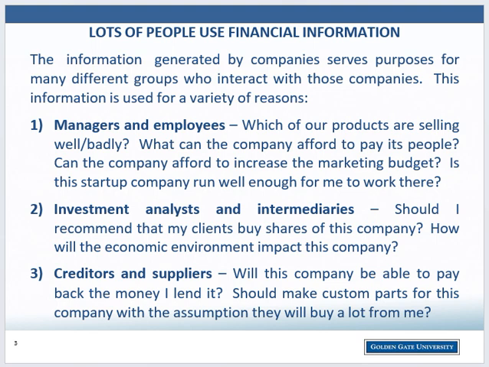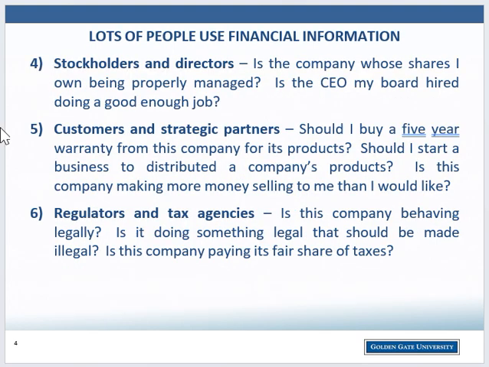And then there are creditors and suppliers. Creditors, obviously, their main question is when they lend the money, is the company able to pay the money back? Or for the suppliers, since they typically work on credit, which is, they supply the goods and services, and after a while they collect the money, should they invest in making the custom parts that the company is requiring? So that's the third set of the stakeholders.